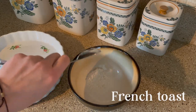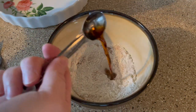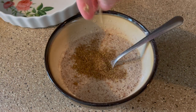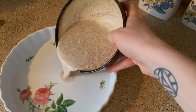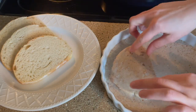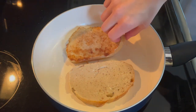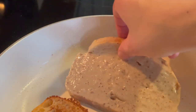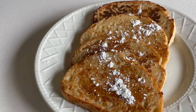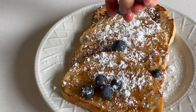For this breakfast idea I'm actually making something I've never made before — vegan French toast. I laid out some sourdough; you can use whatever type of bread you prefer, but sourdough was definitely a really good choice. I've left written instructions down below, but it's just some flaxseed flour, baking powder, oat milk, and some vanilla mixed together. We're dredging our bread in that and adding it to a pan on medium heat, letting it cook for about two minutes on each side. This tasted pretty much just like regular French toast. I topped it off with some powdered sugar, maple syrup, and blueberries — it was a wonderful breakfast.